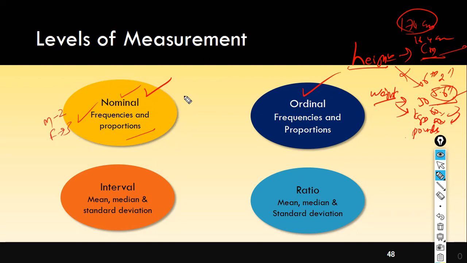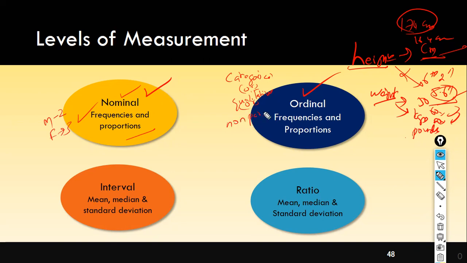Hope you understood this, right? The next one is the ordinal type of variable. So what is the ordinal type? An ordinal type of variable is also called a categorical variable, or qualitative, or non-parametric.